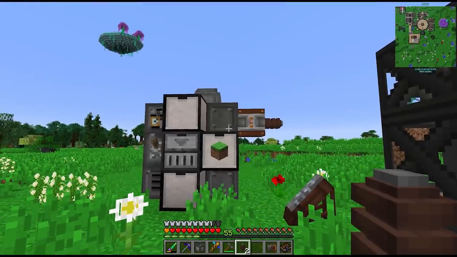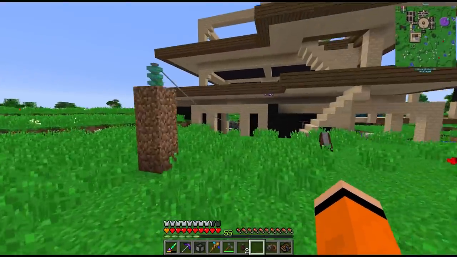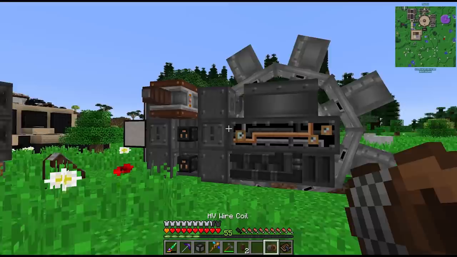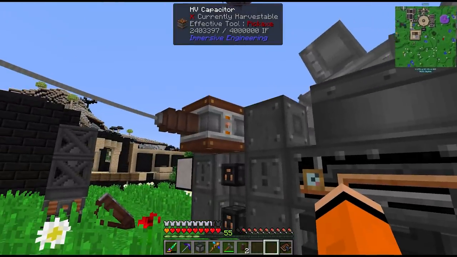So the excavator is built. We're currently getting some grass and dirt, which is no good. I've hooked up a power connection just through the middle of the room again. And I hate using these Immersive Engineering wires, but it's all we've got for now. And of course this excavator won't be staying here. But once we hook this up, this capacitor will start filling up.